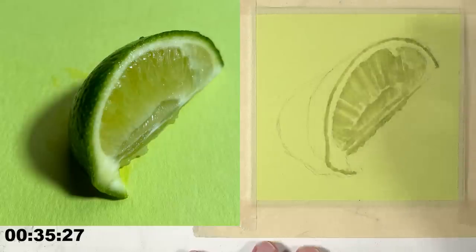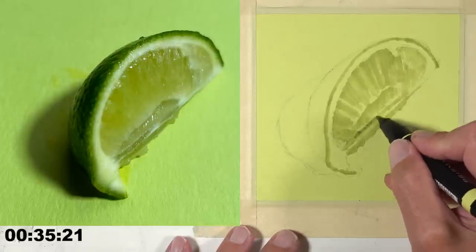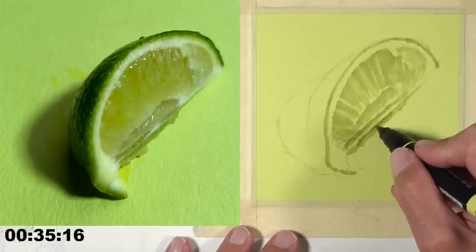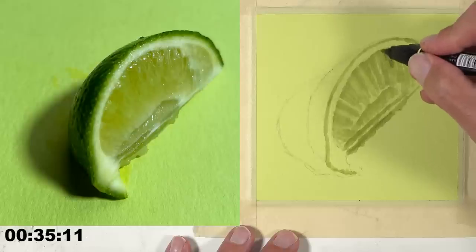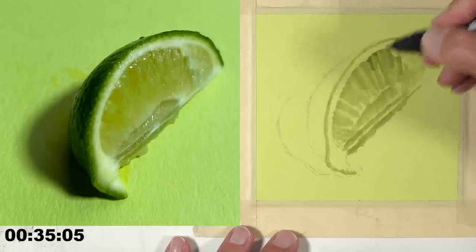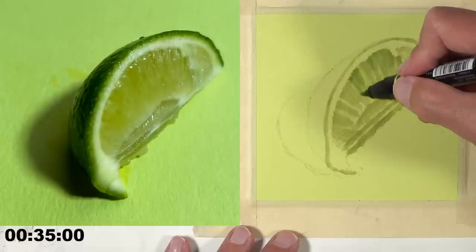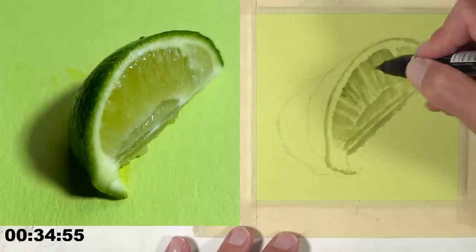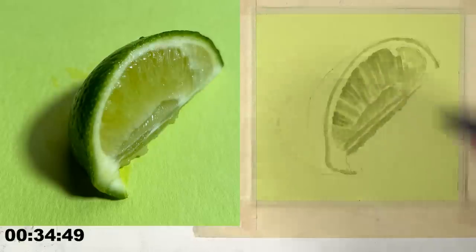All right, Knights of Lavender has a question. Can you use gouache paint over graphite drawings for highlights, please? Yes, you can. Absolutely. Graphite is a little bit dustier or more smeary than colored pencils are, but you can still use gouache right on top of that. And I've had some students use the white gel pens on top of graphite. I don't have any luck with that, so I would stick with the gouache. For me, the gel pens are just kind of inconsistent. With the gouache and the brand of brush that I've been using, you have a lot more consistency, and that's important.